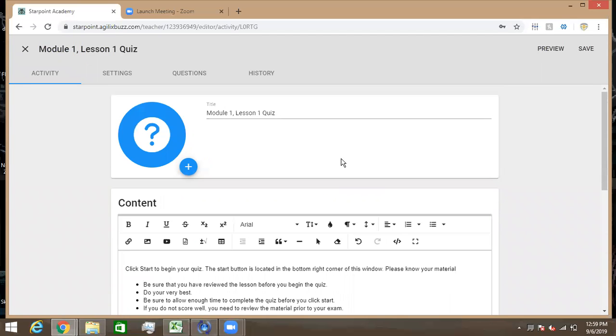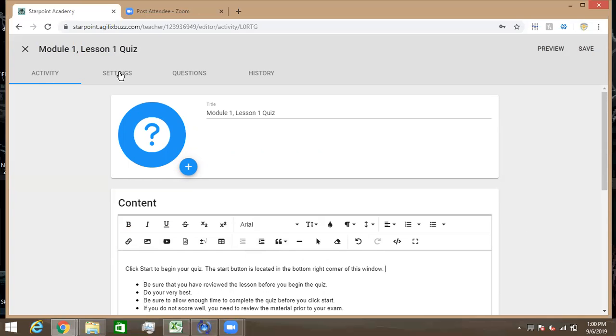Now I'm just going to take that back out because I don't want to change this quiz, but if I did, I would push save up here, and it would save whatever I had typed right there. And you can also insert an image, you can insert a YouTube video, you can embed content, insert equation. There's all kinds of wonderful tools here on your toolbar that you can add for this content page.